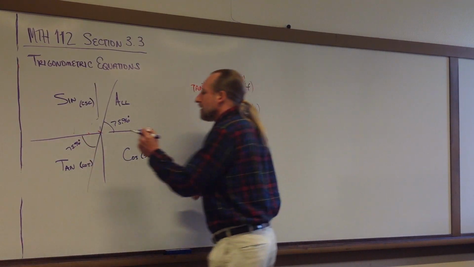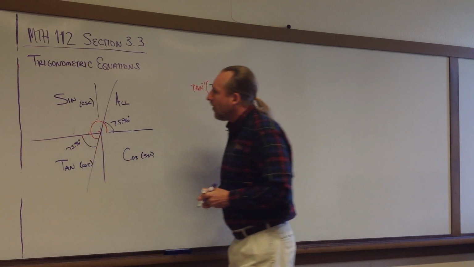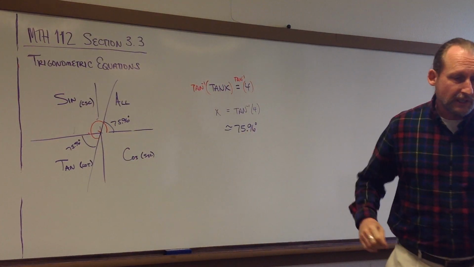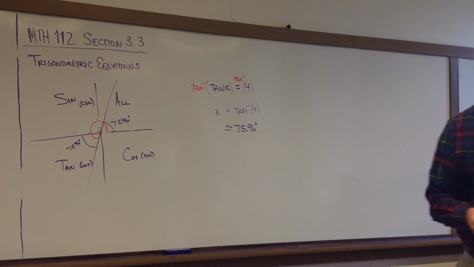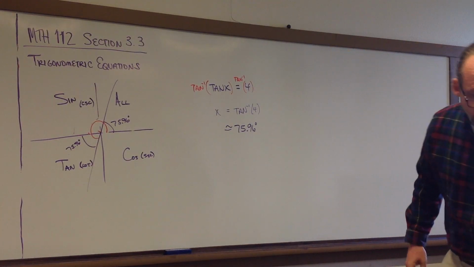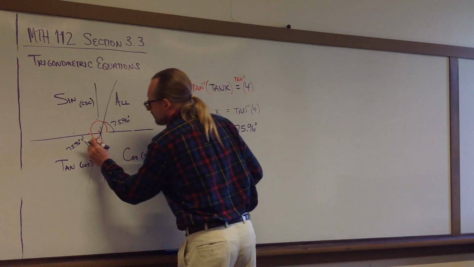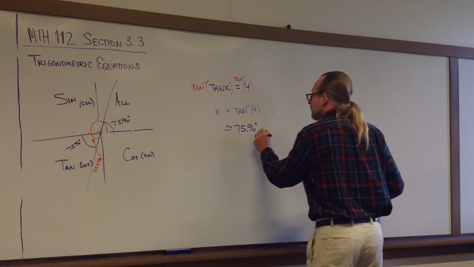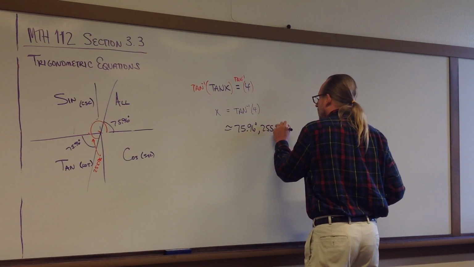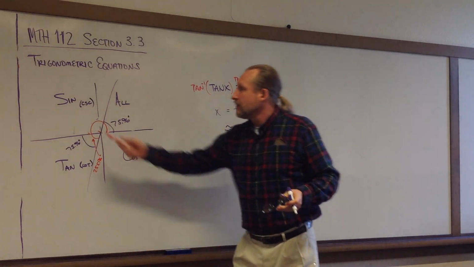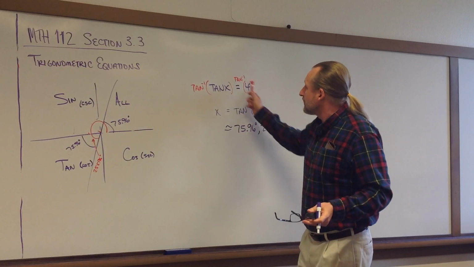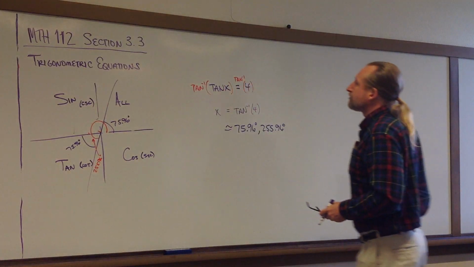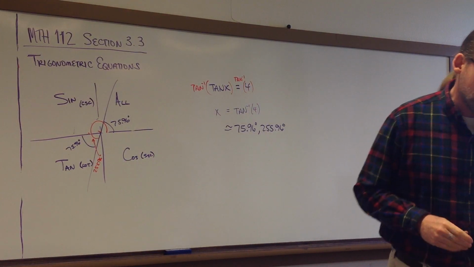So to find that angle, there's the whole angle. So that's 180 plus that extra 75. Looks like it should be 255, I believe. Let's see here if I add 180 to that. 255.96. Okay, and so we would list that one as well. Now we know there's no solutions for this in the second and fourth quadrant, because in those two quadrants the tangent is negative. The tangent's only positive here and here. All right, so there's the second example.